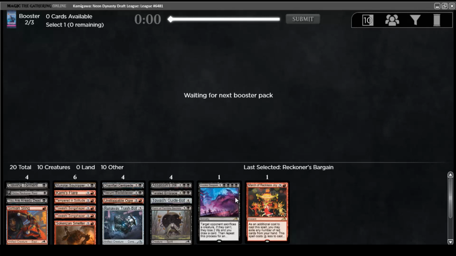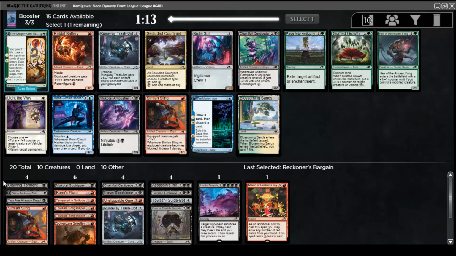Mm-hmm. And the last pack is coming up. So we got 20 playables, but I would like to cut some of the cards. Okay, not the best pack I've ever seen. I think it's between Rabbit Battery, another Trash Boot, an Ambusher, or a Centipede. I think another Trash Boot is just good. It just seems like it has more synergy with this deck.